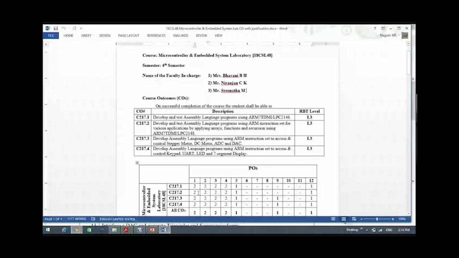We'll just understand what outcomes are written for this microcontroller and embedded system laboratory. There are basically 4 course outcomes. The first one is very general: develop and test assembly language programs using ARM7 TDMI/LPC2148. If you know the instruction set thoroughly, you can write any ARM assembly language program and execute it using the Keil IDE.